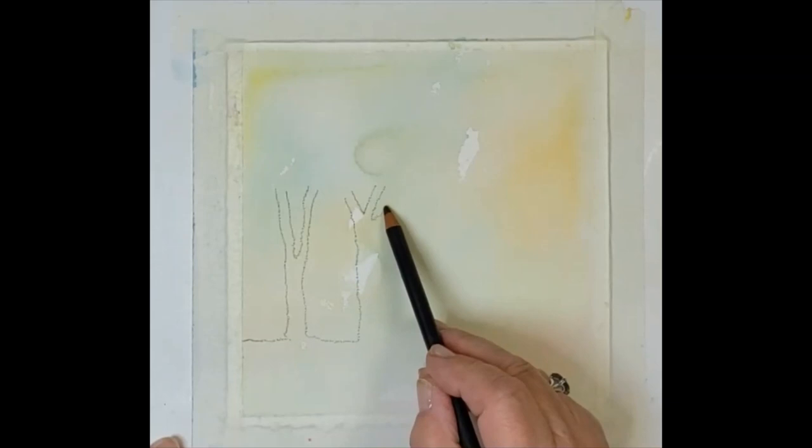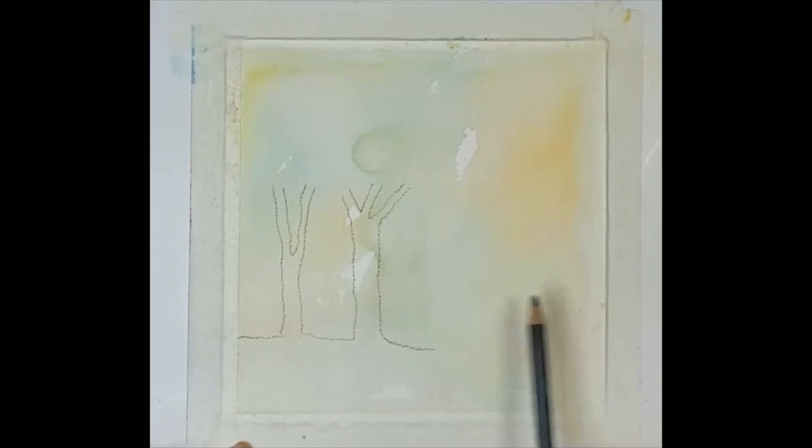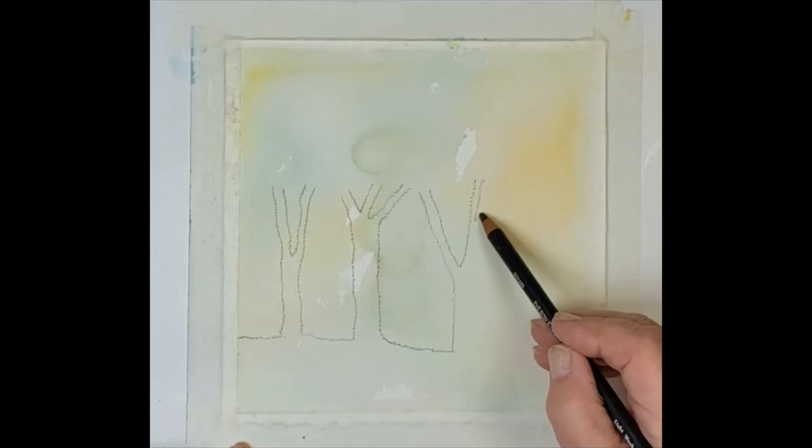So just be creative and don't fuss too much. Make sure you leave some space in between because we want to be able to put trees behind these. But don't make it as perfectly uniform. One, two, three, like a little army of trees. Give yourself a little room between trees and make your trees any shapes you want. You can keep them extremely simple or you can get more involved. That's entirely up to you.